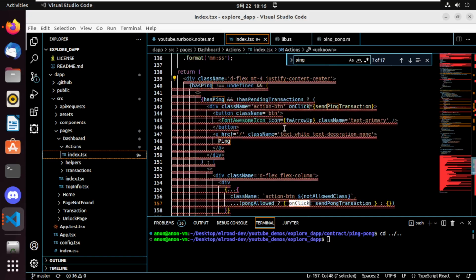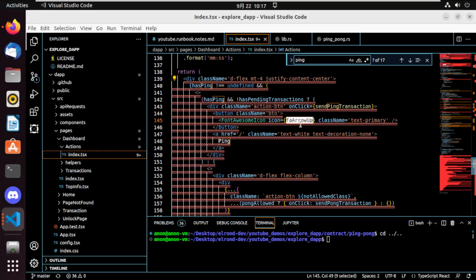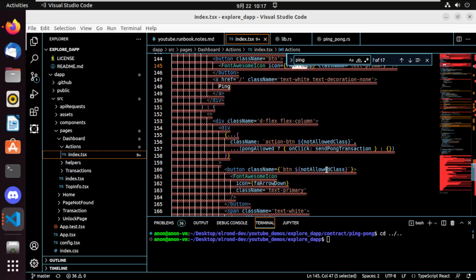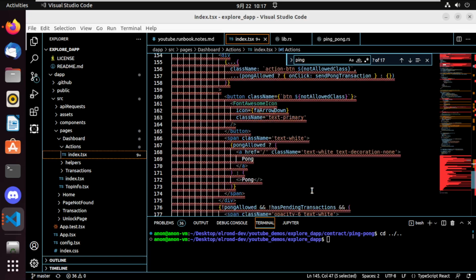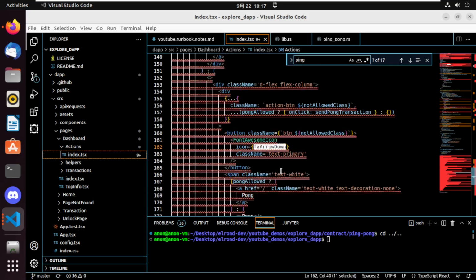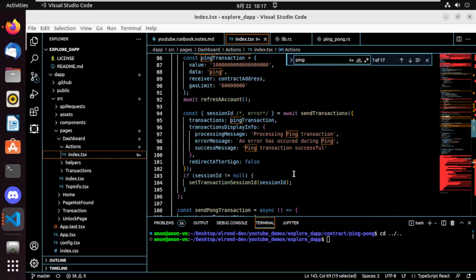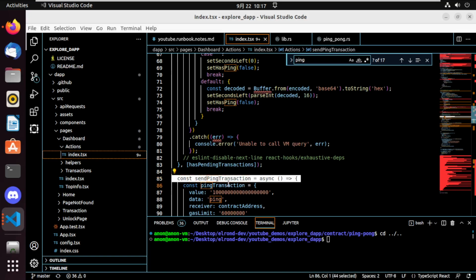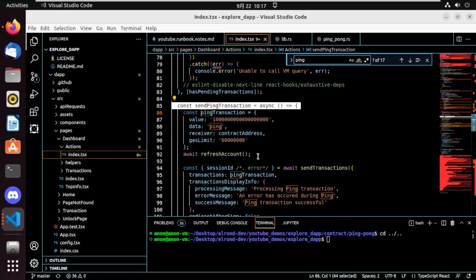Let's see, so class of the button, so FA arrow up, and then arrow down, yeah. Alright, so send ping transaction, and I believe that's right here, and we see the logic, so it's all connected. You start to see the relationships and how they are referencing one another and any logic that's built out here, and you can start using that to decipher, right?